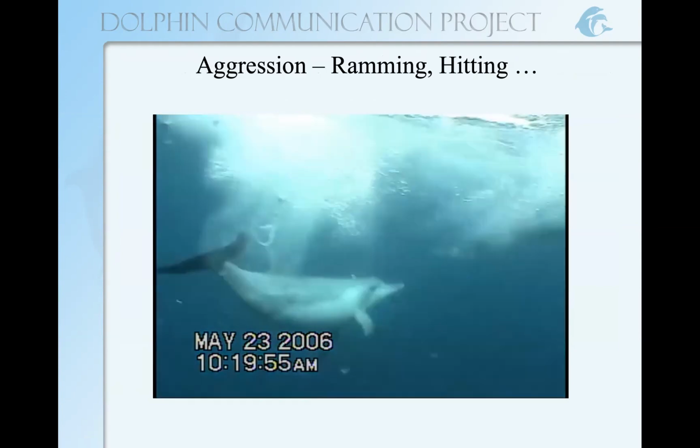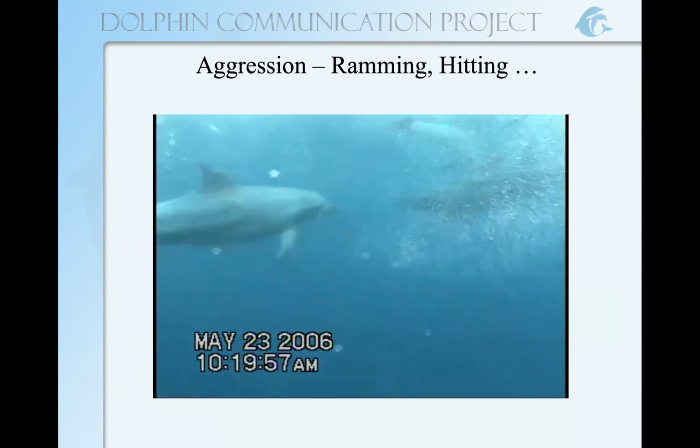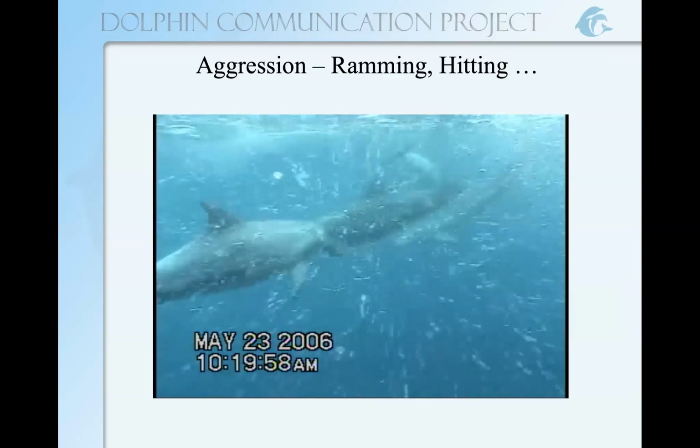So the power stroke of a dolphin swimming is the upstroke of the tail. And when they hit one another, it probably hurts, probably sends a pretty distinctive message. And this type of behavior is one that we would consider more aggressive in nature. And dolphins are considered what I would call a socially complete animal, in that they have affiliative interactions and they have aggressive interactions, just like other social animals.